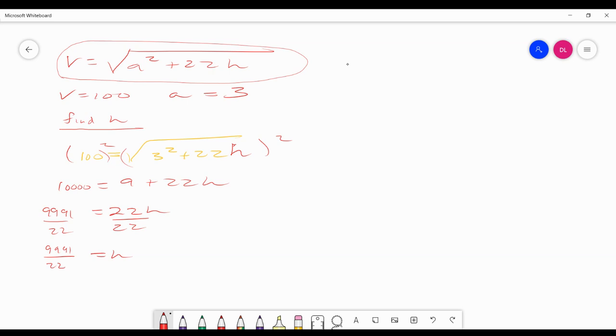So again, don't panic when you see something like this. Just square both sides, do your math, do your algebra, and follow your algebra rules. But remember, to get rid of the square root, we always have to square both sides. So even on a word problem, don't panic. Fill in the information and then go from there. That is the last little piece that you need to know. All the other stuff is review on there.